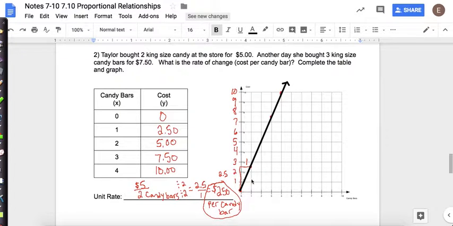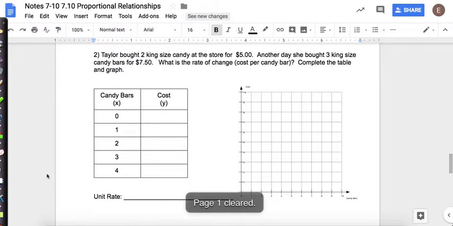Now with the slope, there's a couple different things I can look at. I can go up 2.5 over 1, but a lot of times I don't always write my slope as a decimal, okay? So 2.5, so I could look at the next 2 points, so this point up 5 over 2, and I could call that 5/2. So that's what I'm going to show you when we write our slope.